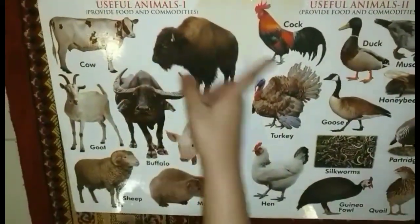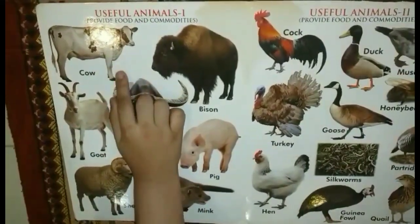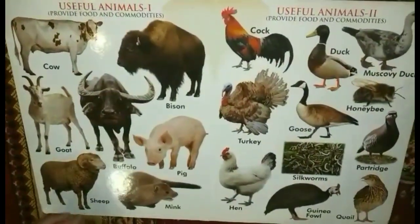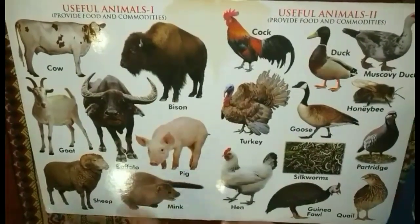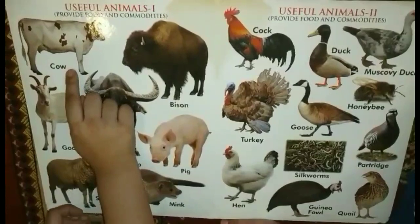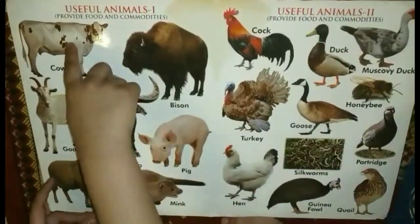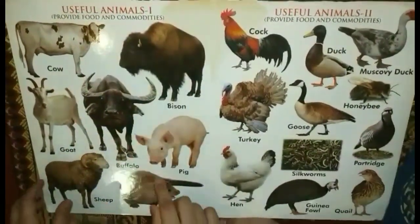Wonderland. Useful animals. This is a cow. You want to ride a cow? I didn't ride on a cow. What does a cow do? Moo, moo. Yes. And the cow gives us milk, you know? Pig is over here. And cow is over here.